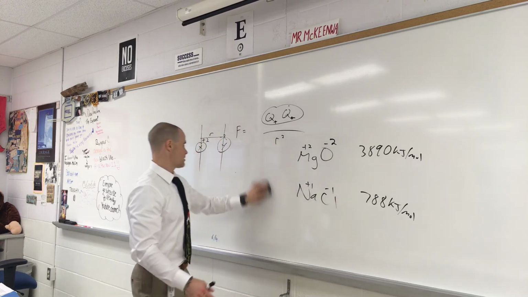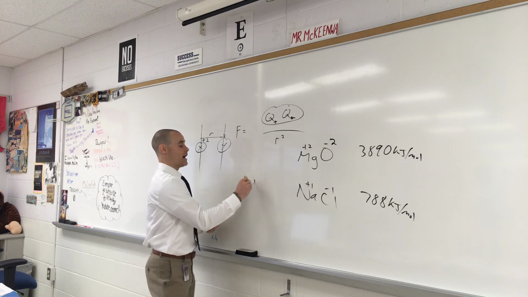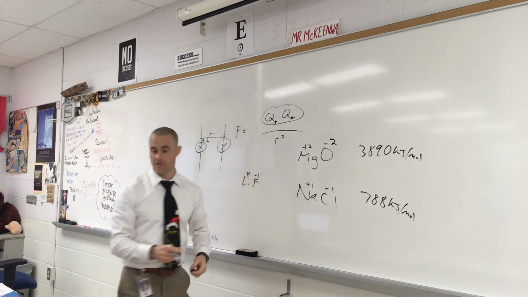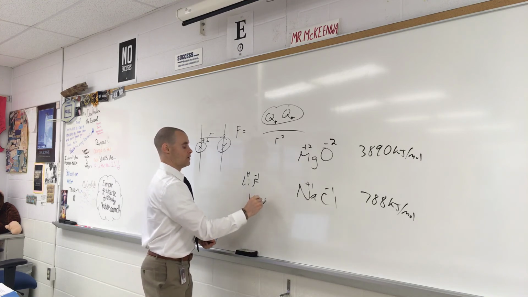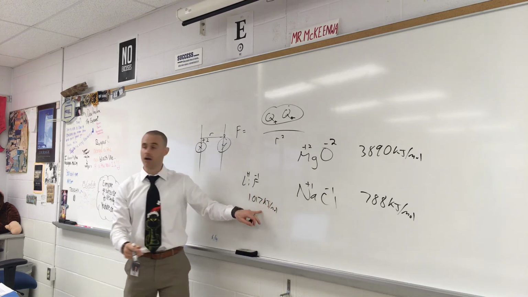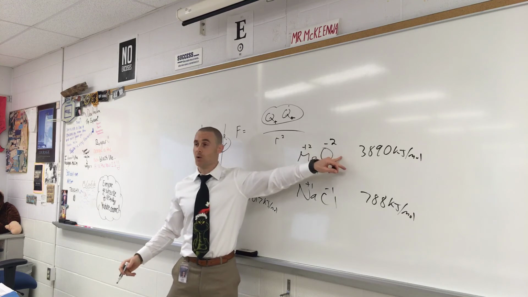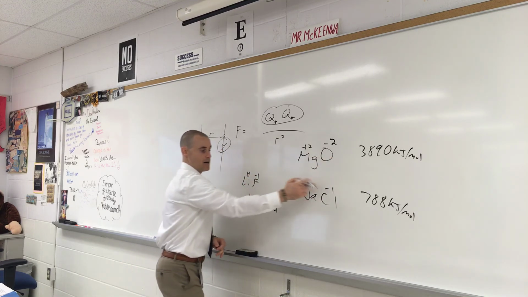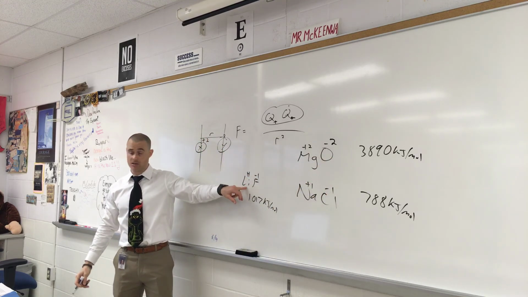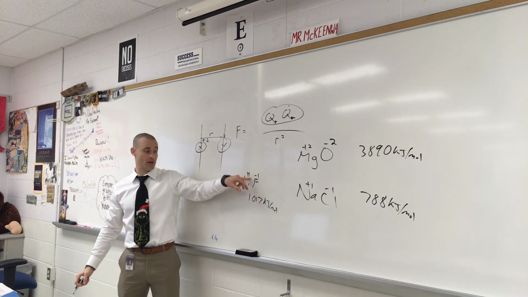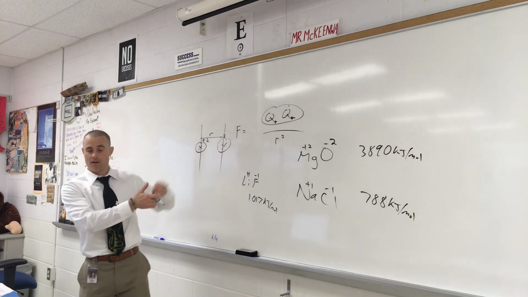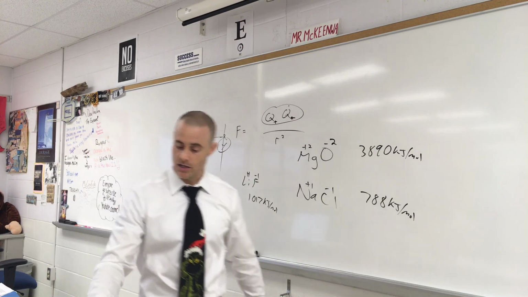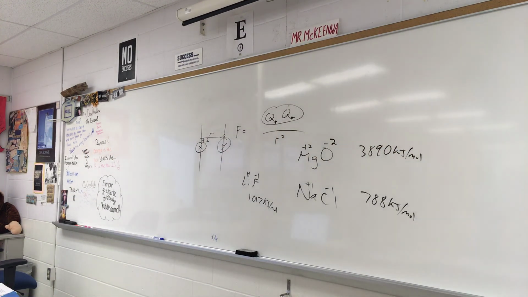Okay? If you compare something like NaCl with LiF, it's not going to be such a big difference. LiF is 1,017 kilojoules per mole. So yeah, it's bigger, but it's not way bigger like this one because it's still +1, -1. It's just lithium's really small, and Li plus is small, and F minus is small. So I'll repeat that again tomorrow, but that's what lattice energy is. That's what it measures, I should say.